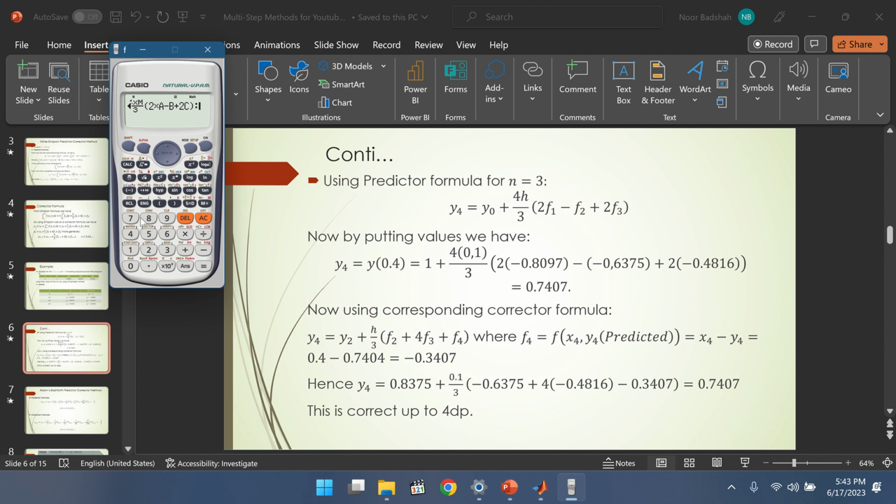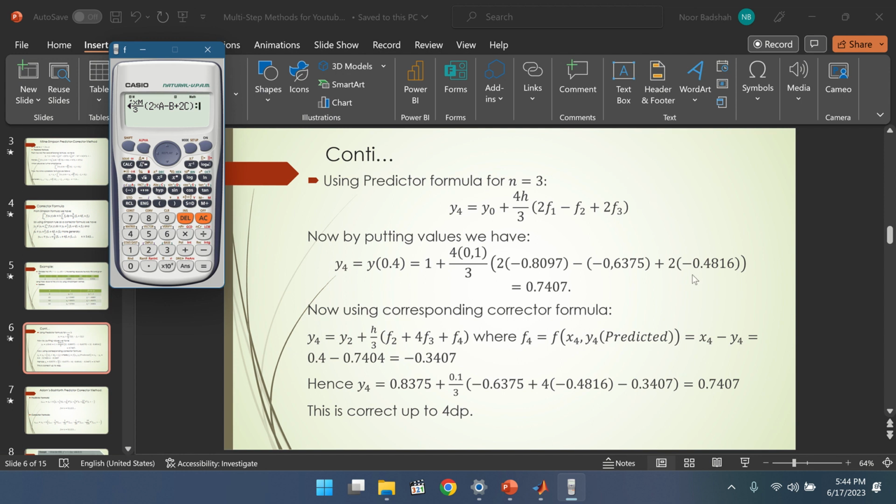Okay, so I'll be simply taking a back, because you see in the formula we will be basically throwing f1 from the predictor formula to get the corrector one, and we are introducing f4 here. So I'll use the same formula. I'm not introducing a new formula. You can do that as well, just because you will be simply finding this f4 for x4 and y4, and then you will be finding this predictor. Because I want to repeat the formula again and again, that's why I'm using this formula again and again. So this is my formula.